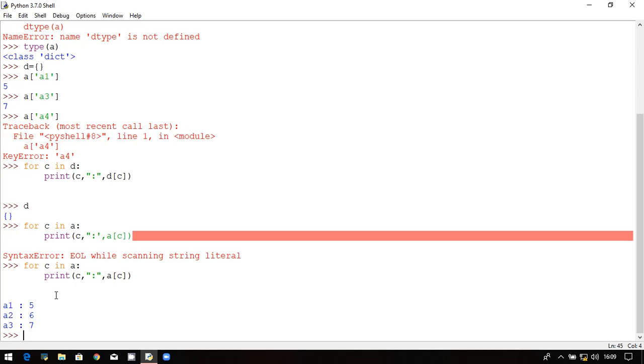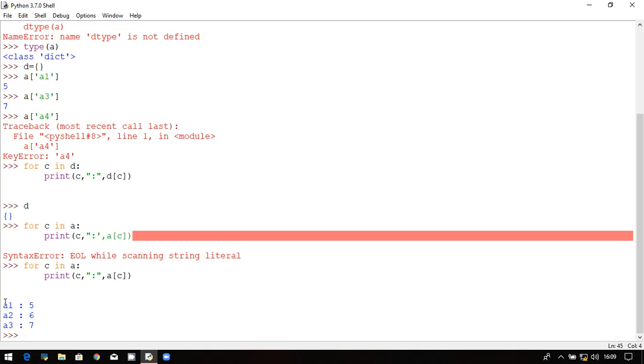Just remember this thing: whenever we create any dictionary, there is no fixed ordering of the keys. It is not important that A1 comes first, or A2, or A3. There is a possibility that they may change their places, but the key-value pair will always be fixed.